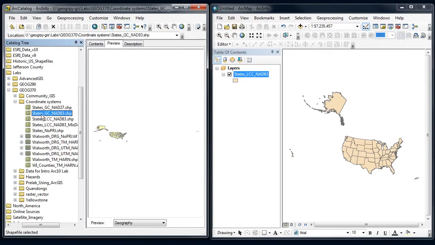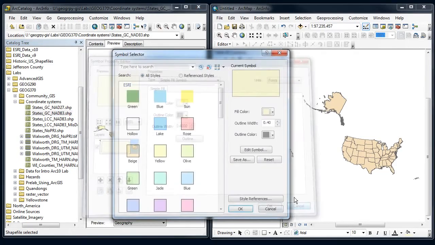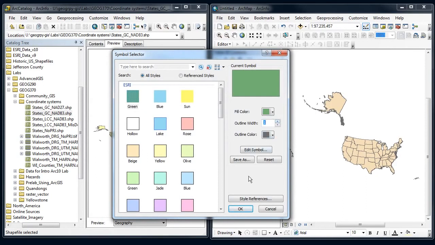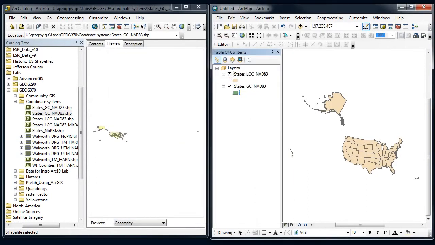So let's see what happens when I take that shape file for states, the geographic one, and add it to my ArcMap session. All right, it pulls it in. Notice there were no errors or even warnings that I got. It just accepted that. And let's change the color here. And notice when I turn the top layer on and off that these line up, at least apparently, perfectly. So ArcMap has taken this file, which is in geographic coordinate systems, and done a reproject on the fly to get it to line up with the Lambert conformal conic. And since they have the same underlying datum, it does this fairly simply without any error messages.